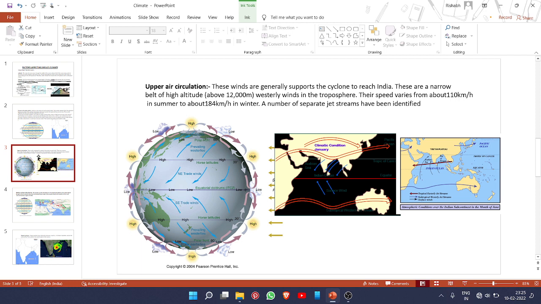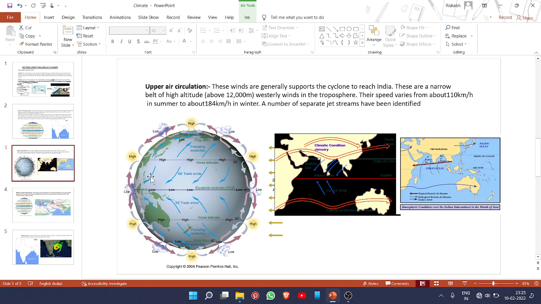But when it gets heated, see the diagram. Here in the diagram, I think the arrows are very much clear to you. The arrow is very much clear to you. The wind going here from northeast to southwest is the surface wind. This is cold air.